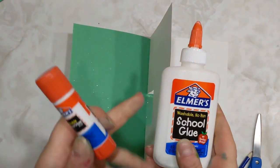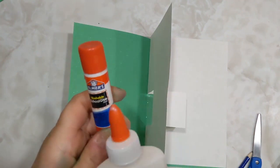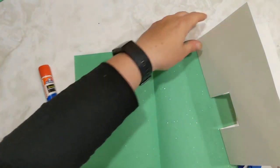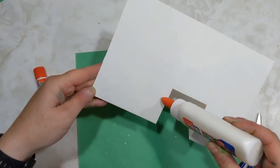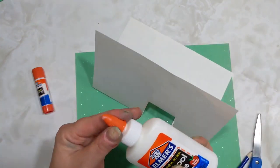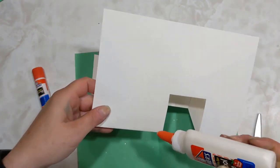When gluing your papers together, you can choose whichever adhesive you have available. If looking for a smooth bond, a glue stick may work better, or you could even use double-sided tape. The liquid glue does bubble the paper sometimes, but can make a more permanent connection than the Elmer's glue stick.